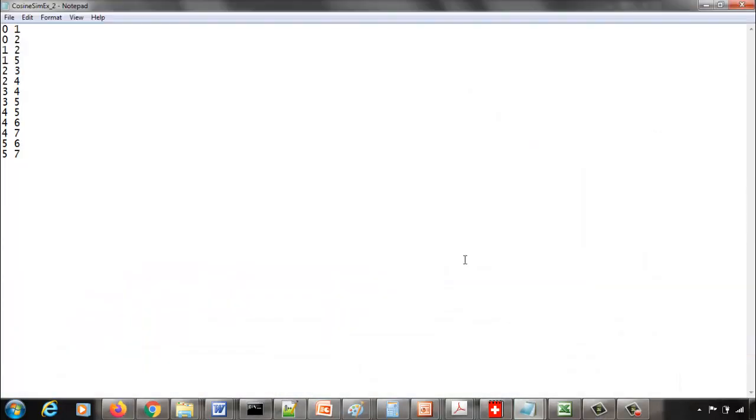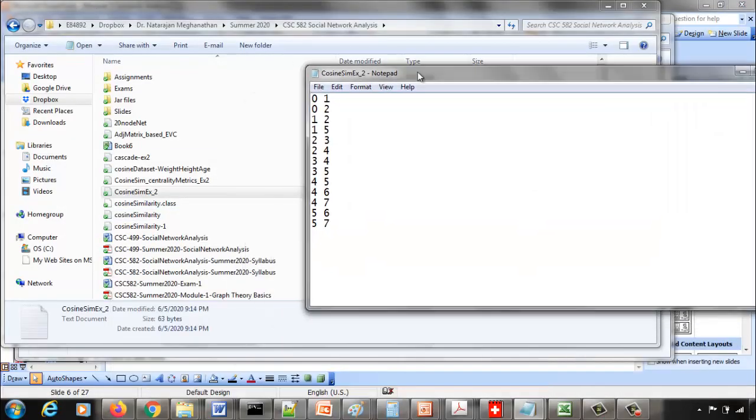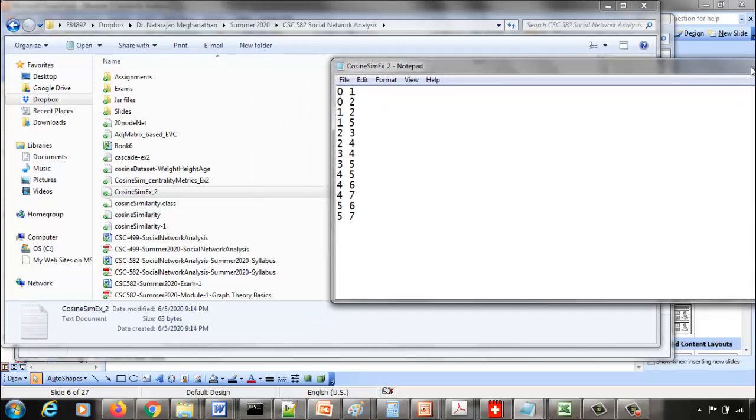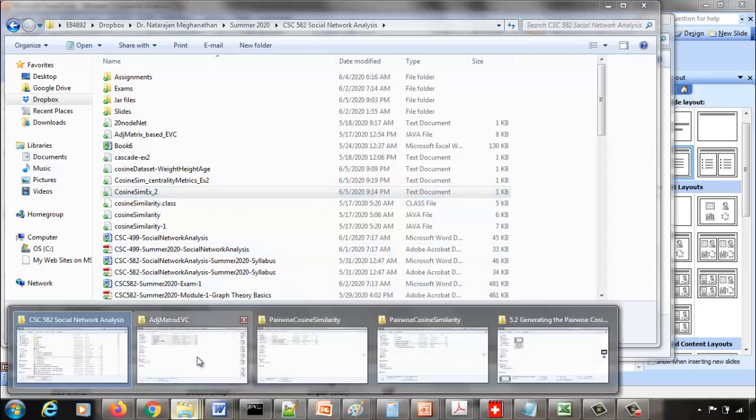Okay, so you need to have an adjacency list text file in this format where you have all the edges. Again, the convention is the lower ID first followed by the larger ID for an edge, and so with this you have entered all the edge information. Now make sure again the cursor is on the last line, not on a blank line. So this is the file you're going to load into the centrality matrix executable.